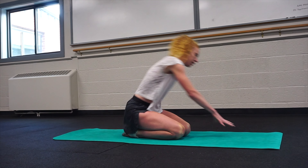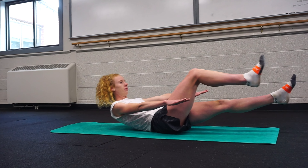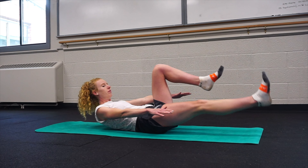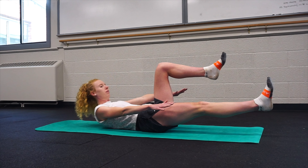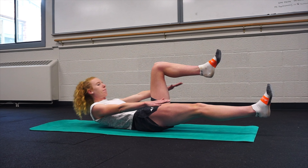The last ones — I really don't know what to call these, so if you have a cool name for them, drop it in the comments below. You're going to get on your back and slightly raise up, so you're in sort of a boat position if you've ever done yoga. However, your legs are going to be staggered — one straight out and one bent. Then stick both arms straight and just pulse, pushing your arms forward. You'll feel it especially in your upper abs. Be slow, make sure you breathe — a lot of times people doing core start to hold their breath, and that just makes it ten times harder.